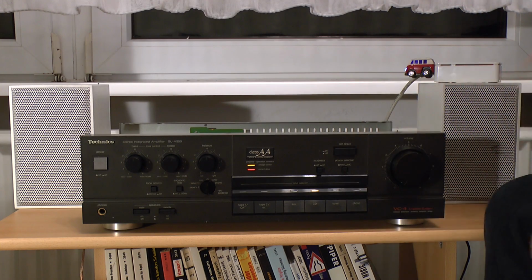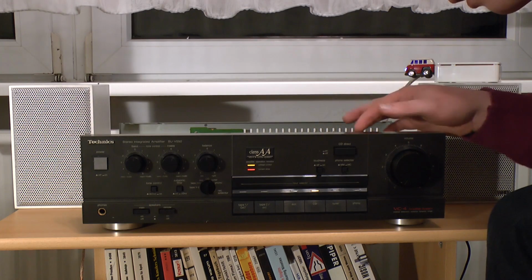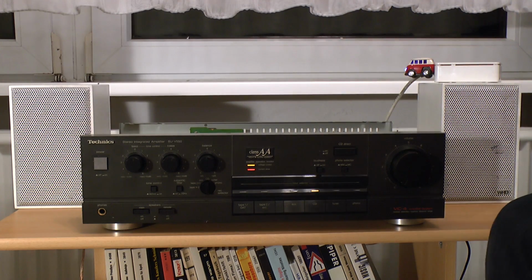I should be able to get into there. Shouldn't be too hard. I guess I can. Yeah, I can just pry that switch open with my fingernail. That's not a problem. We can clean that up easily. Okay, seems like this amplifier is going to work.